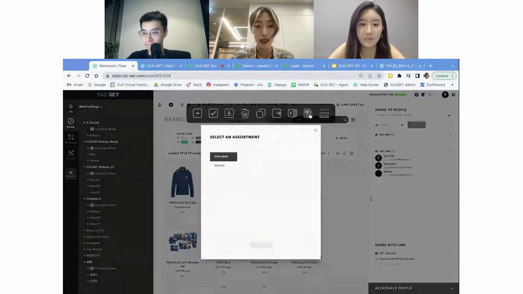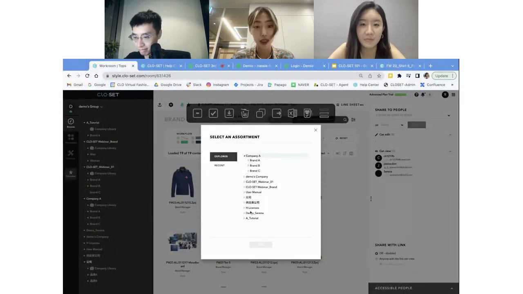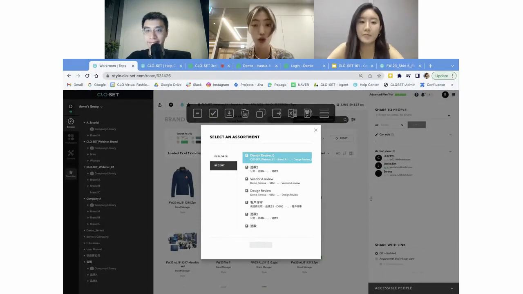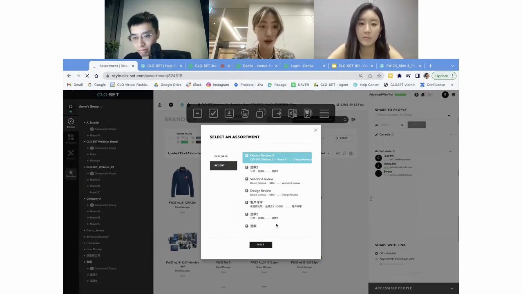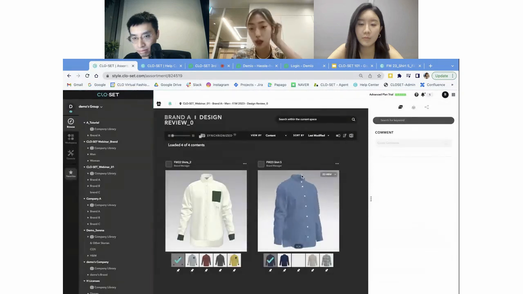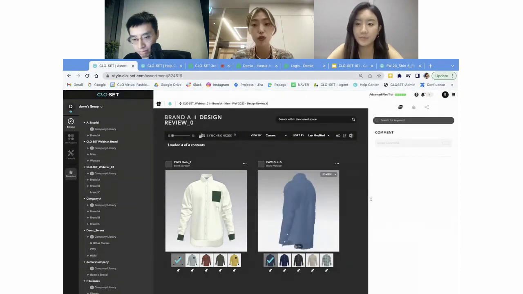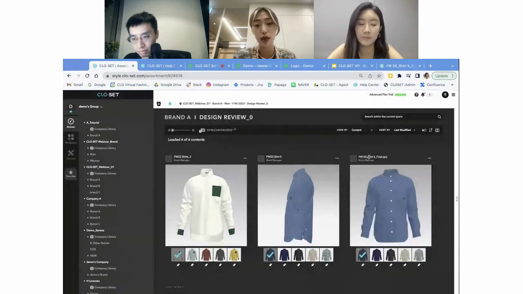When you click this, you are able to select the assortment room where you want to bring it to. And once you click this one, it will take you to the assortment room right away. So if you already have an assortment room ready, this is how you can move your item into the assortment room. If not, how you can do is, okay, so this is how it looks like. Once you click and move the item to the assortment room, you will be able to do this. So this is how you access.